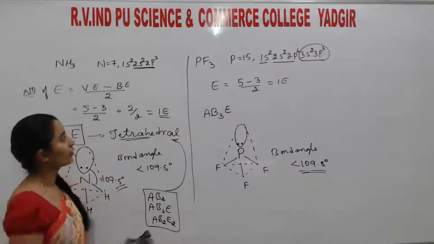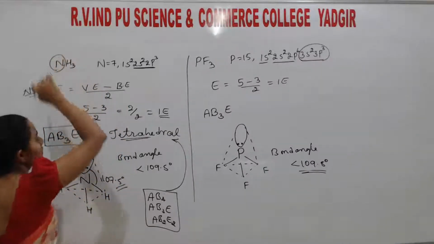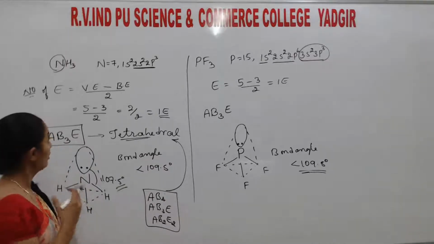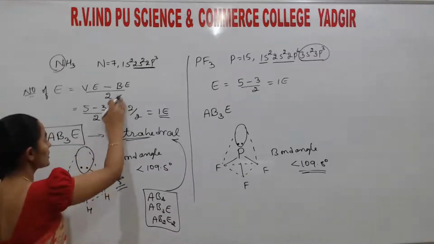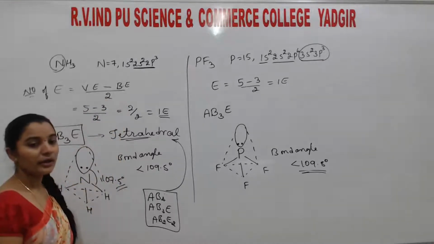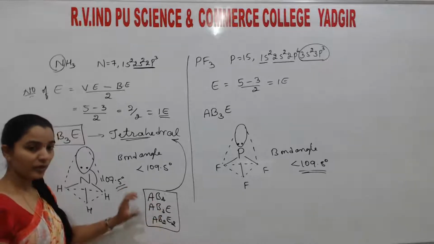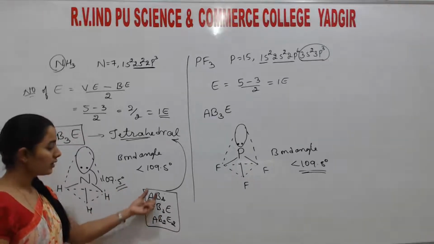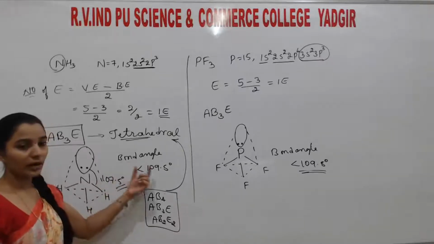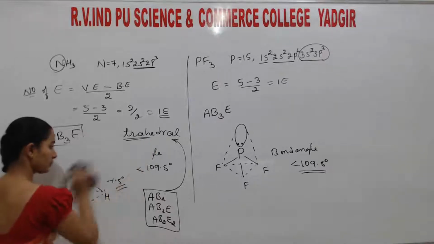This is how we find it by using this formula. Whatever the single central atom is, that is A, and the bonded atoms are B, and the remaining are the valence electrons. From this formula we can easily calculate the electron pairs. Once we know that, we use the chart I gave, in which I listed this type of molecule, and from that we can write them in standard structures.